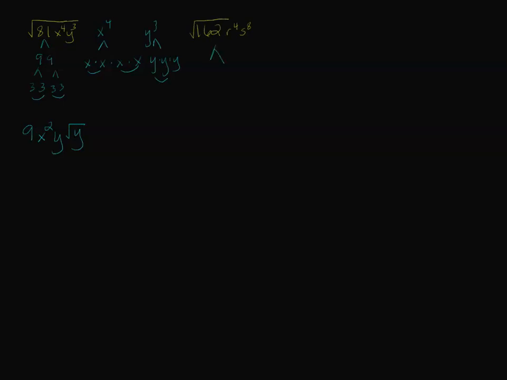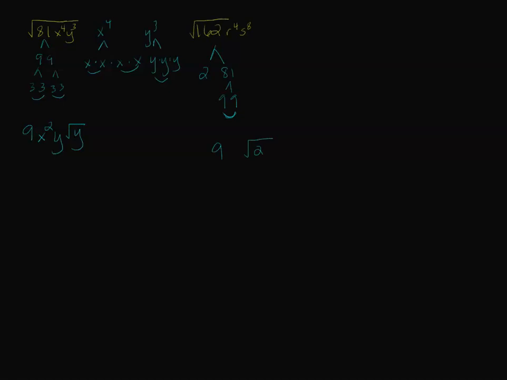Okay, so 162, we know that 2 can go into it. So we'll do 81. And then we know 9 times 9. All right, so we have a pair. We could just stop right there. We have a pair of 9s, so that counts as 1 9. And we have a 2 left over on the inside.